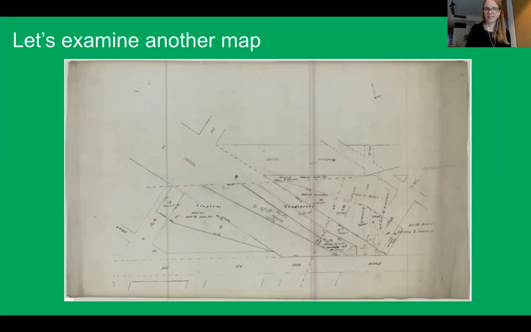But what's exciting to me is that when we're talking about the issue of Black property ownership and the importance of Black property ownership in this period following amendments to the Constitution, this map takes on new light because this is a map showing the area around Hunterfly Road, which I would give my students the context that Hunterfly Road is in the area we know today as Weeksville.